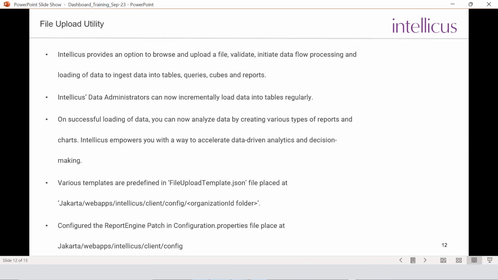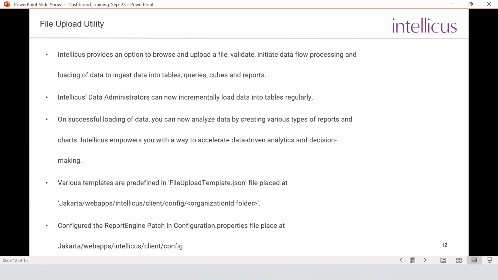And if data is coming at regular intervals of time, which is loaded into the different databases through the Intellicus query object, and then the data loaded into the different tables is used for designing multiple reports as well.